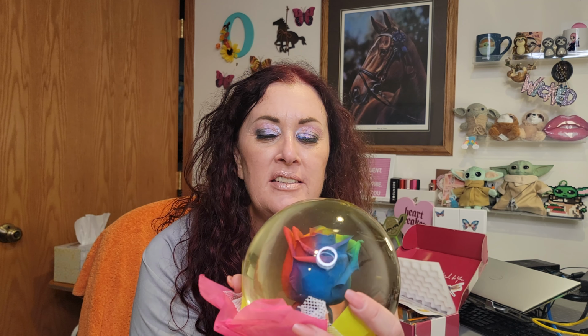And you guys, I have to show you this again. This is amazing. She's such an amazing crafter. It's a little dusty because it was in all that styrofoam, but I will get the styrofoam off of it. But this is so beautiful. Turning it, trying really hard not to ruin the way that the beautiful rose is. I just, wow, girl. I'm so impressed. And I thank you so much, Sunny, for thinking of me. That's absolutely amazing. You guys, it's a real rose. It is a real rose and it is preserved forever. Unless I break it, which I'm not going to, but that is just the neatest thing. I just love it so much.